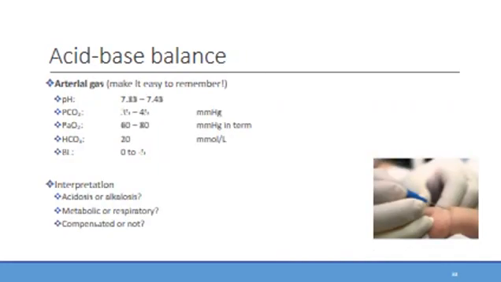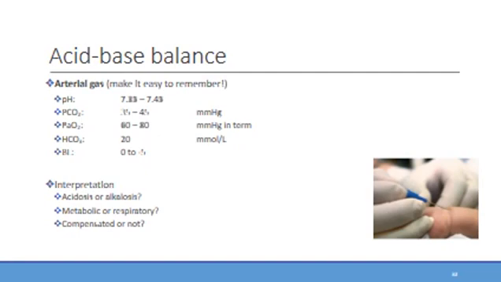Let's just review the acid-base balance, and please make it easy so that you can remember. On an arterial gas, you expect the pH to be around 7.4. The CO2 on an arterial blood gas is 35 to 45 millimeters mercury, and if you look at a venous sample, you can probably subtract around 10 millimeters mercury. The PaO2 for a term baby should be between 60 and 80 millimeters mercury, and a little bit lower in preterm infants, 55 to 75 is acceptable. The bicarbonate should be at around 20 millimoles per liter, and the base excess anything from 0 to -5.